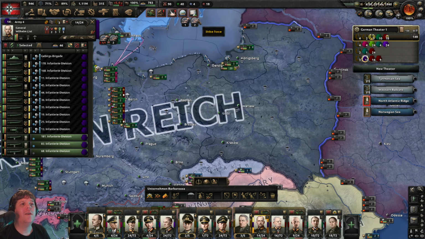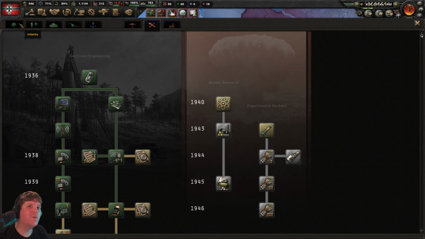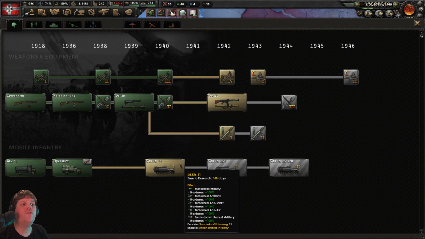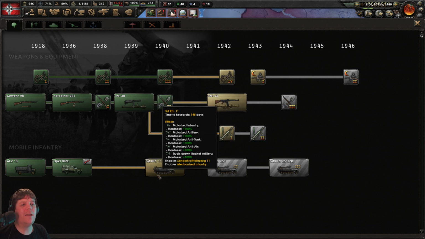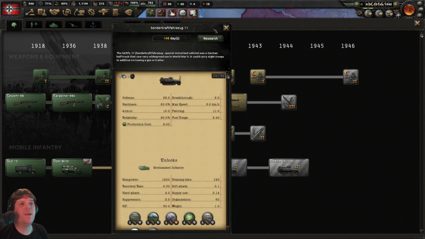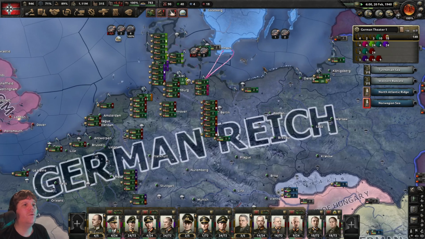Okay. Escape, research slot, and then we can get things moving a bit quicker. Infantry-wise, we're okay. I am looking to get this mechanized thing. Let's get it done. Left click, research. Escape. Unpause.